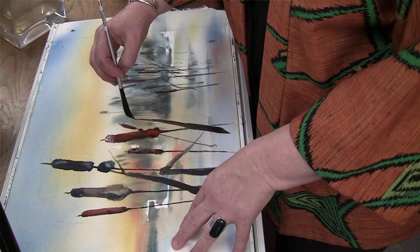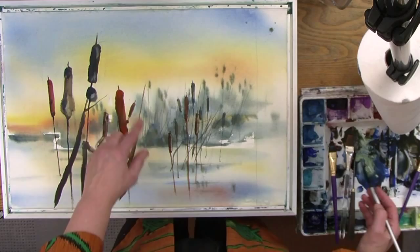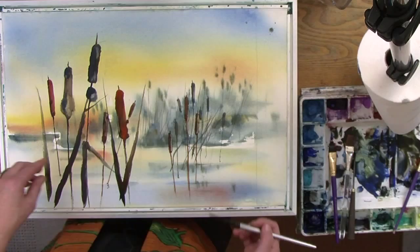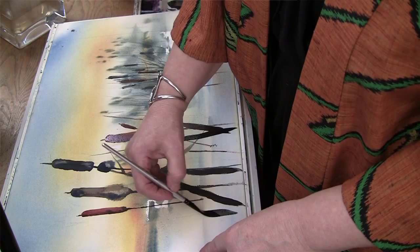Remember, make your paint flow. It's the grouping that we're considering — the different shapes. If I had five cattails that were all equally placed and all the same shape, I wouldn't have a very interesting painting. But instead I've got some variety and interest here, which gives me a much more interesting painting to look at. And they read as a group. So that would be basically what I would do when I paint a cattail. Thank you.